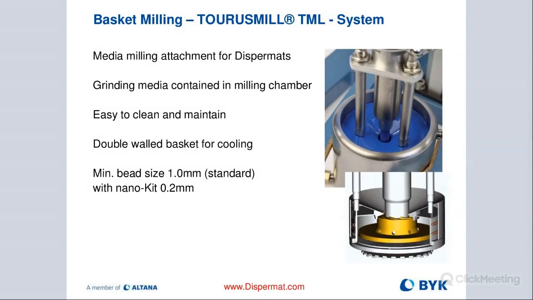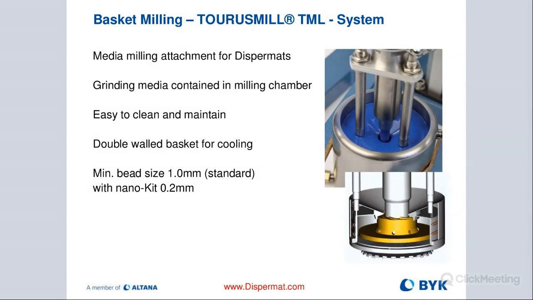So what's happening inside of our basket mill? On top, first of all, you see it's a batch process. It's not continuous like you would have on a horizontal media mill. So there is a limitation as to how much volume you can process per trial. You have your basket mill, and on the top there's an inlet. Right below the inlet is a pumping wheel, and below the pumping wheel we have a milling disc. And then underneath the milling disc, we also have a screen. And below the screen, we have a cow's blade.